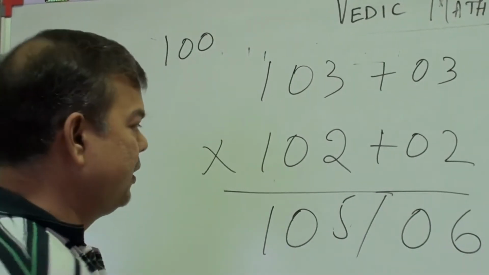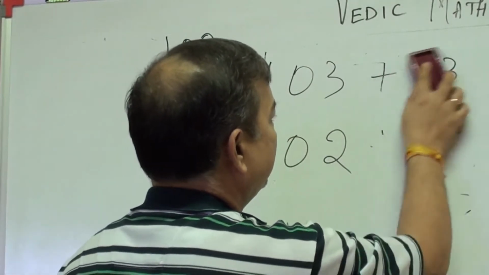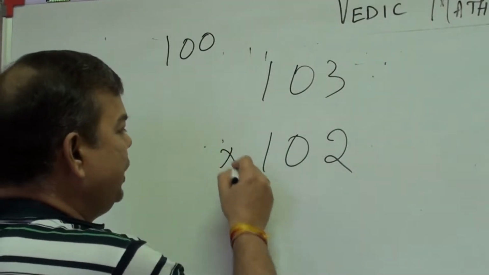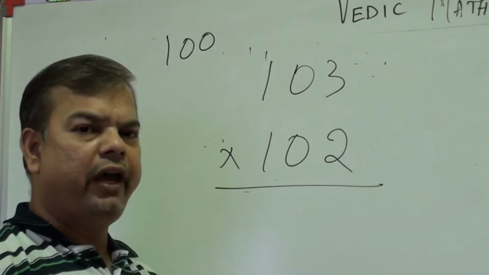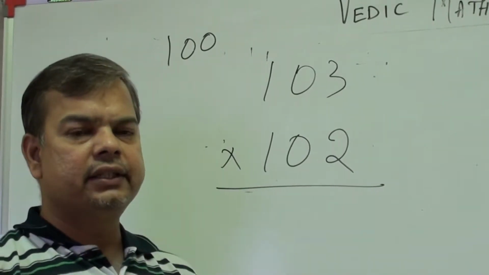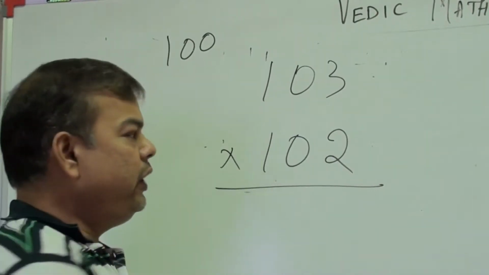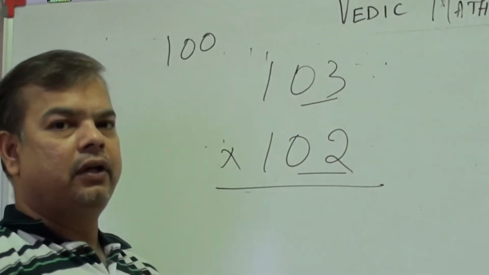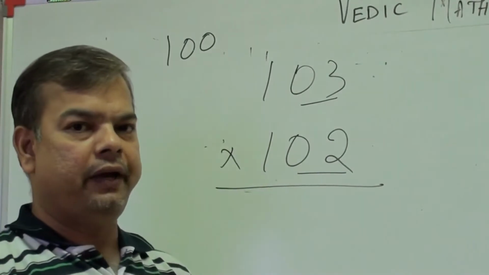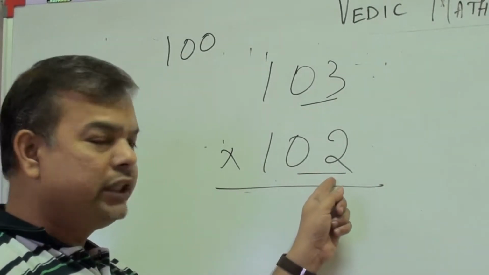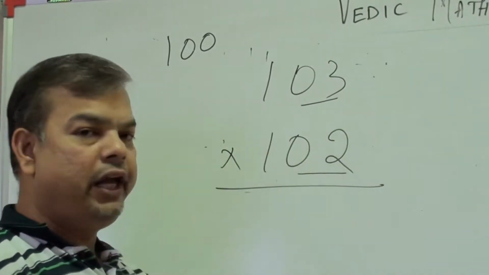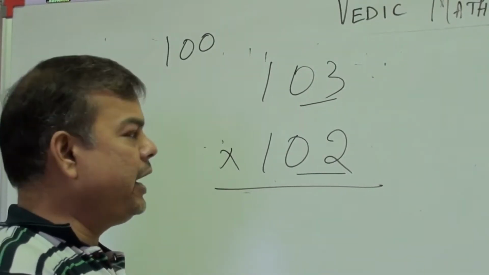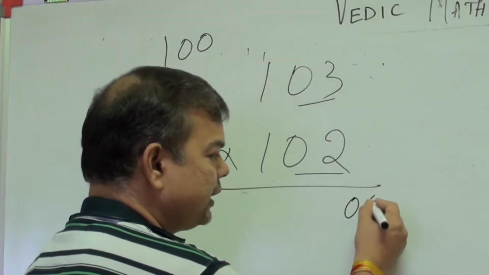Let us see that. Now, I will once again solve this without actually going into the detailed way of solving this. What we have seen is when we take base as 100, we actually select 2 digits in the multiplier and 2 digits in the multiplicand, and these 2 digits are getting multiplied. Now let's multiply this 2 digit, that is the first operation we did, 02 into 03, so you get 6. As I explained earlier, we have to make it 2 digits, so I will write 06.